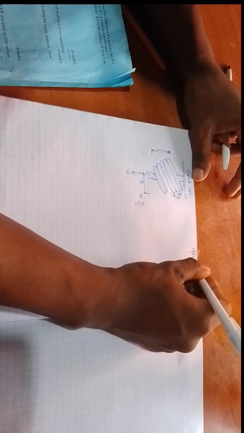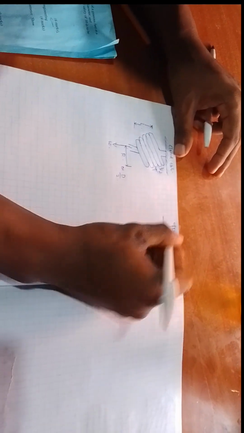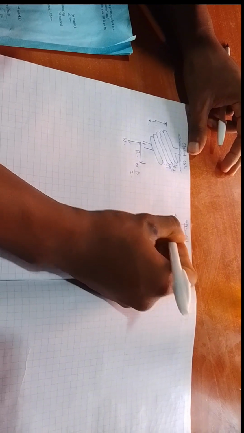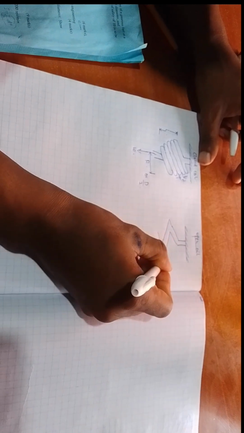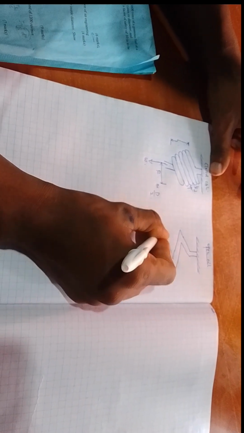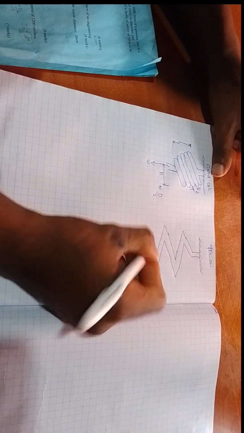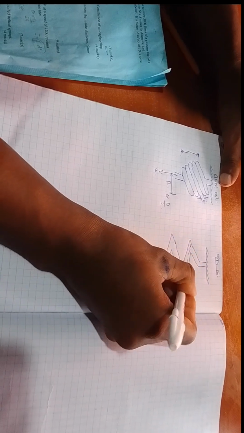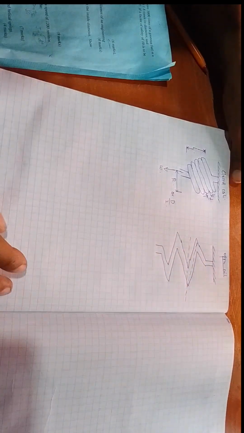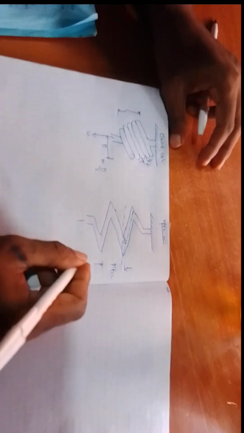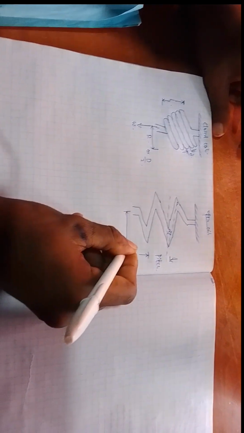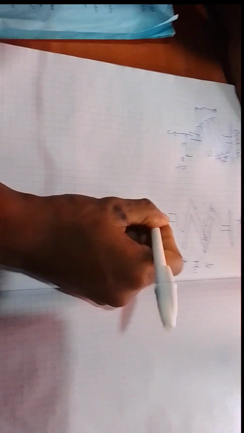spring. And then we also have open coil helical spring. Open coil helical spring, it has a helical angle, it looks like this. That's how it looks like that. This is the helical angle phi. So from this part to this part is what we call the pitch. Then we have the coil diameter as well. That is capital R, and this is the W load.